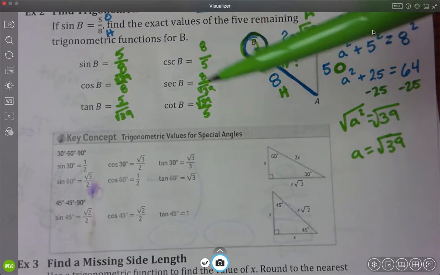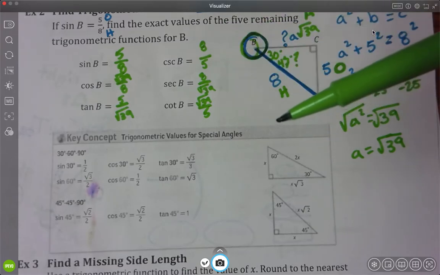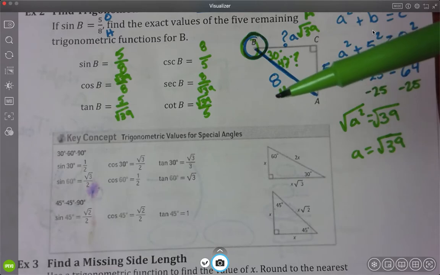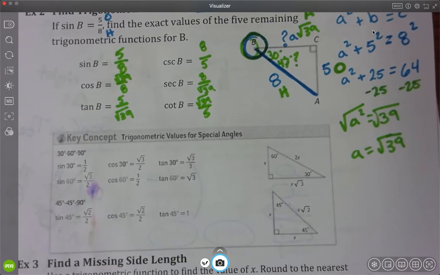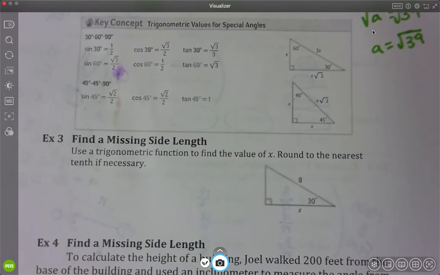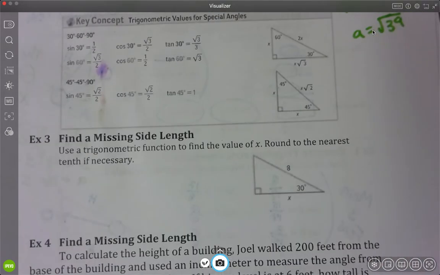This stuff that we're doing right now shows up on the ACT like crazy, which I know I shouldn't say because the juniors probably aren't even going to take that this year. But it shows up on standardized testing a lot. This is the main trig stuff that is really important. So we'll continue the last bit in my next video. Okay.